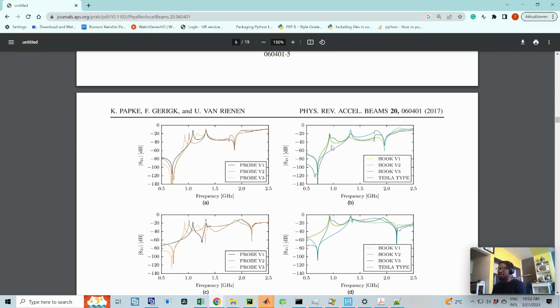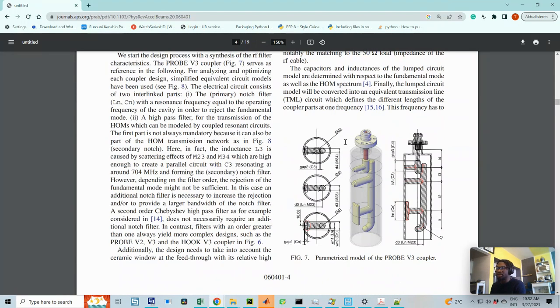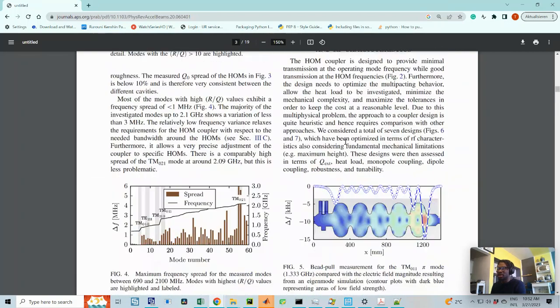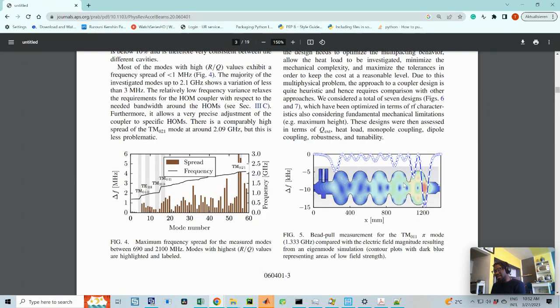What happens is that we feed in energy at a particular frequency, the fundamental mode frequency, through the fundamental power coupler. What we don't want is a higher order mode coupler, which is an antenna, to also extract this energy, because this would reduce the efficiency of the accelerating cavity.